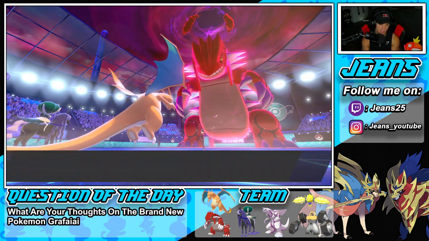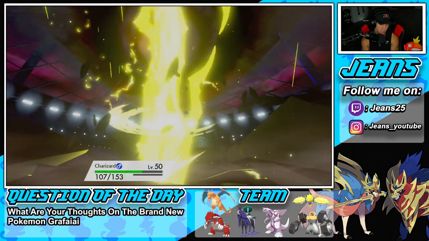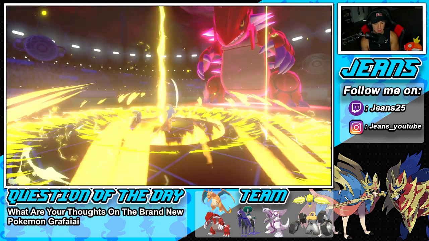So we get rid of Keldeo. He's going to drop a rock into me. No, he's going to drop a lightning instead. That's even better, so we keep our Focus Sash. The lightning comes out there. That's fine. So Charizard goes down.